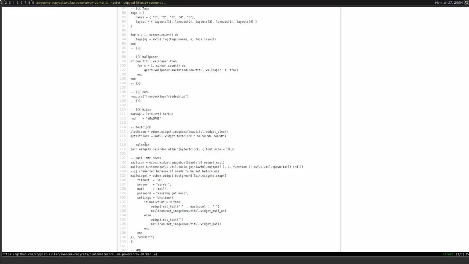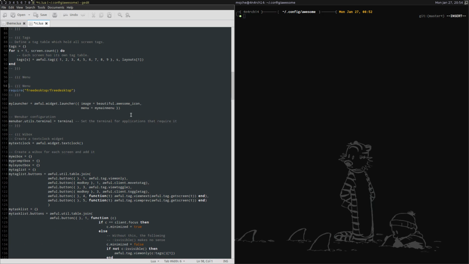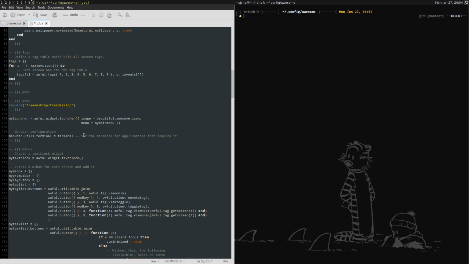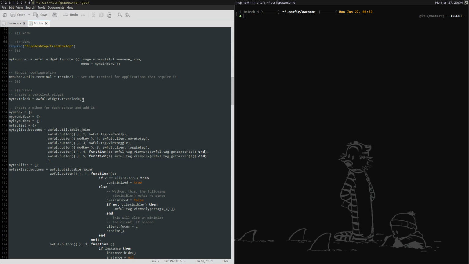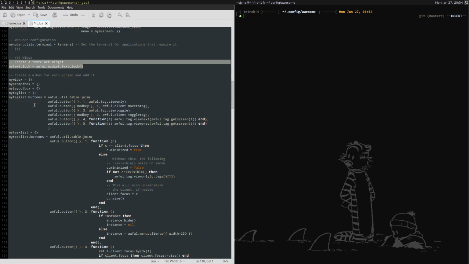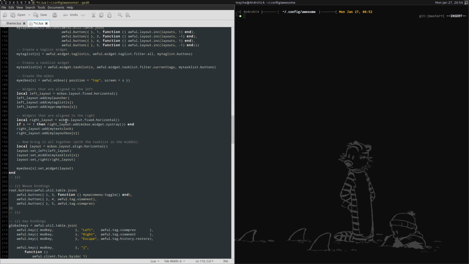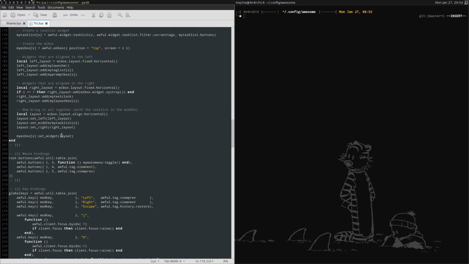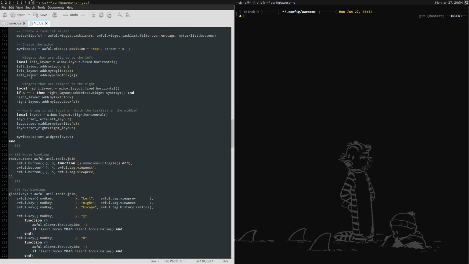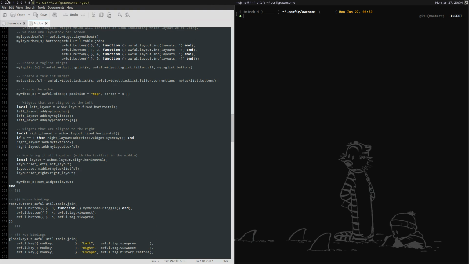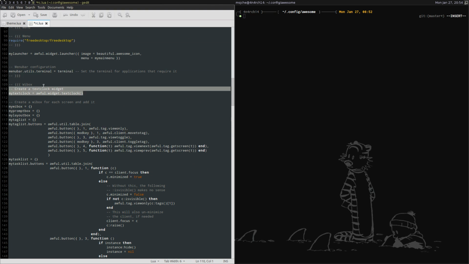Okay, so we're going to want to define the markup. I don't know what this is yet, but we should be safe by looking at what our menu bar, launcher, wibox, all we have so far. This is the only thing we have in our wibox. And then this actually creates it and defines where they go. It's got layout boxes, and then below you're going to have your left layout, right layout, all that kind of good stuff, so which side it goes on. But the only widget in the wibox is just the clock at this point.